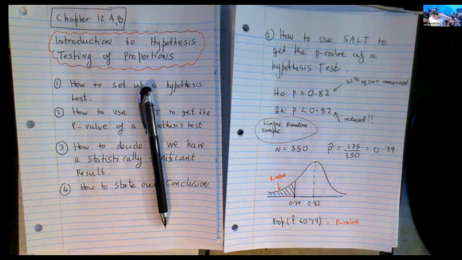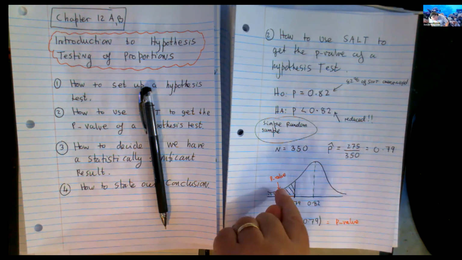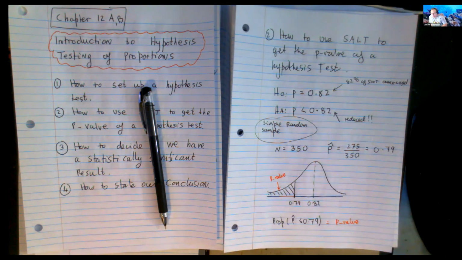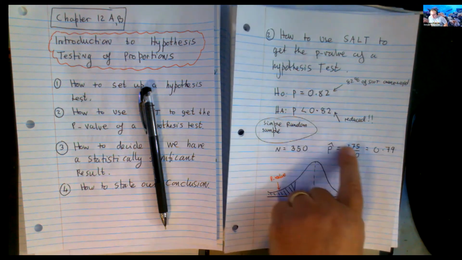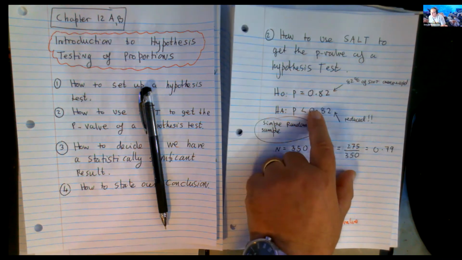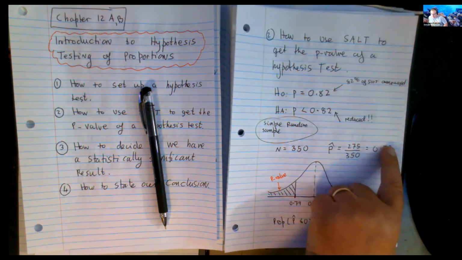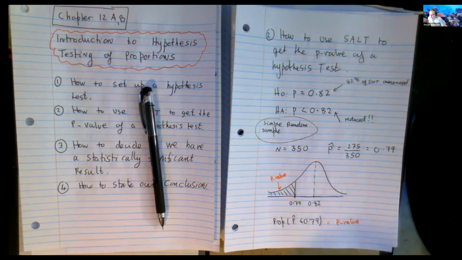And then the logic goes like this. If that p-value is so small that it couldn't be just randomness that made this happen, it was just too small, then you can say, you're right, that number is proving that it's got less. But if this number here or less could happen, I don't know, 30% of the time, isn't that a pretty big number? That could easily happen lots and lots of times. But suppose it's only 1%, then that would be considered small.